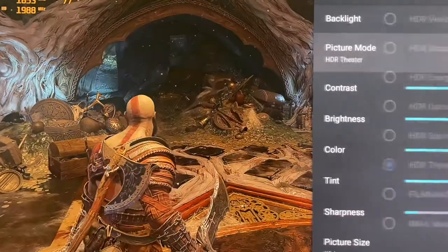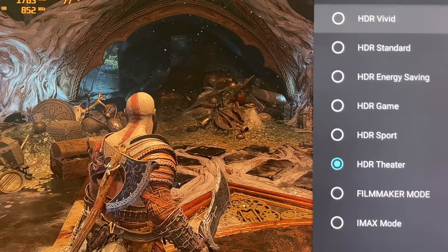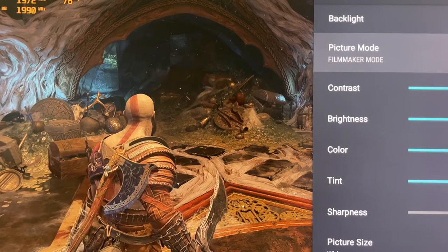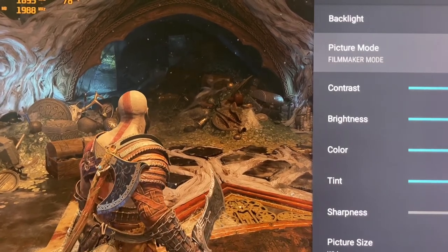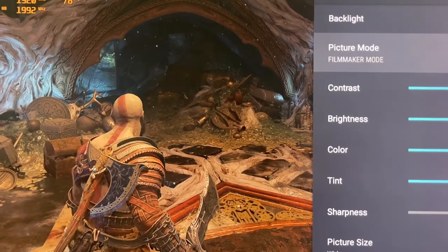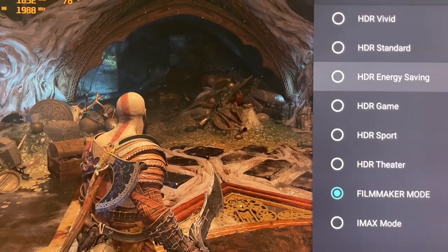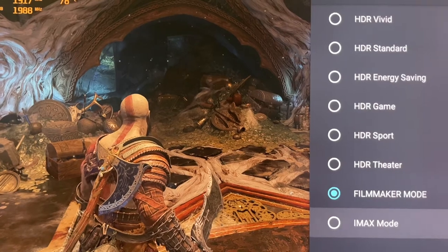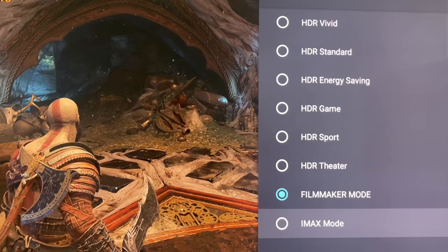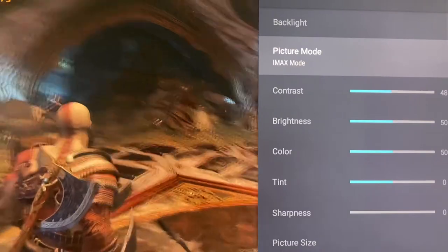You got theater, which tones down a little bit, but it's still the same texture. Filmmaker mode, it smooths it out, and it kind of makes it look more like movie settings. It looks pretty good. So filmmaker mode in HDR looks pretty good. But this is the one right here. This is all you're gonna get. IMAX mode, you have to put it on the HDMI enhanced format in order to get IMAX mode. And IMAX mode, I love it.